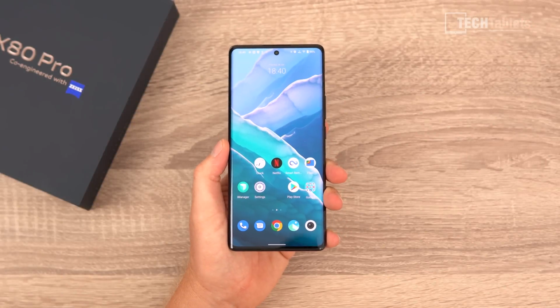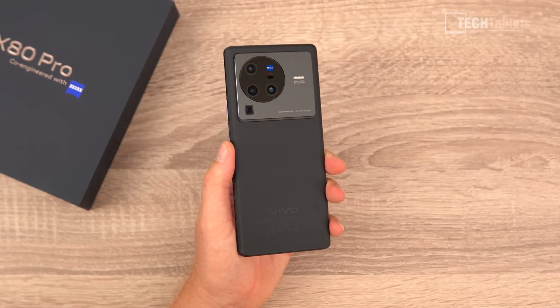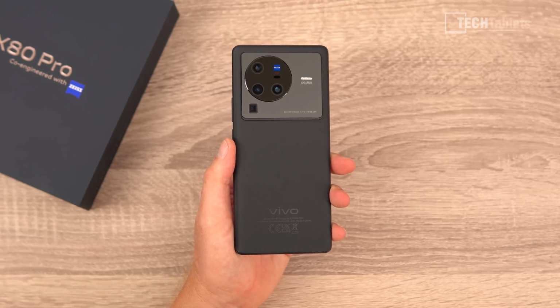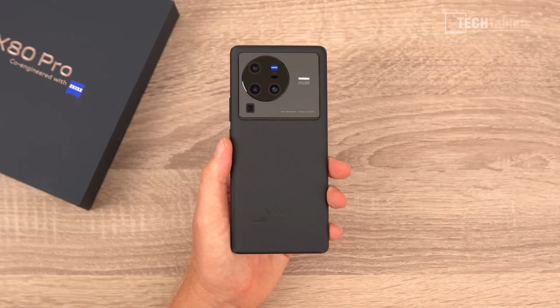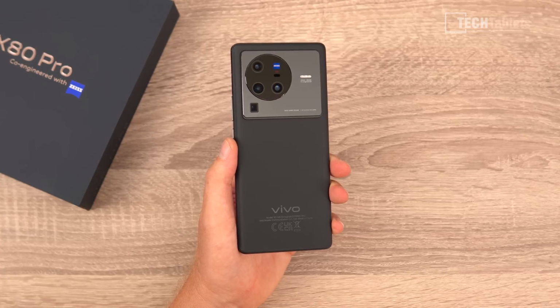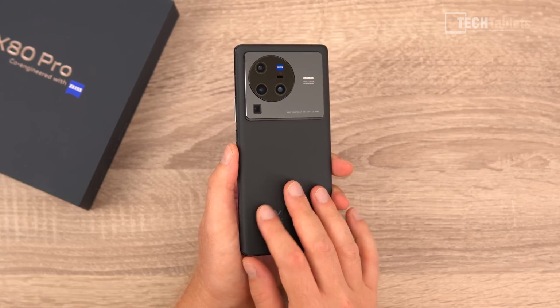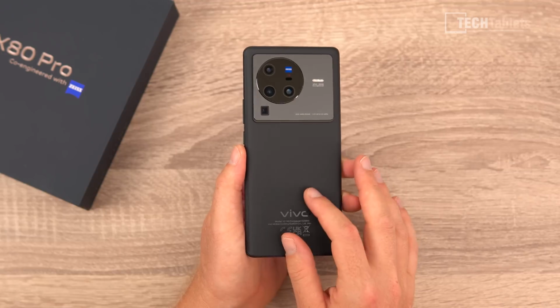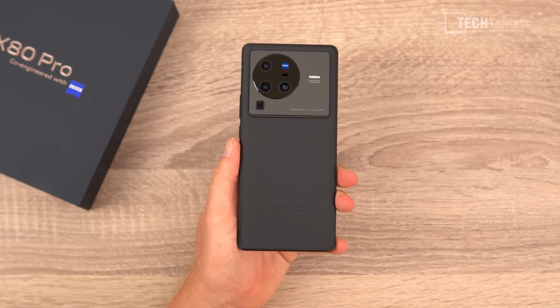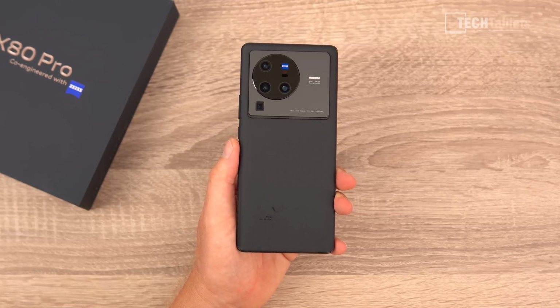The quality of this X80 Pro is very good. It's flagship level, definitely, and you'd expect that considering the price tag. 1,200 euros in Spain, where I live, or 1,300 in Germany. So yes, very expensive. It does weigh 215 grams. We've got here a ceramic back. Now this has a nice finish to it that it kind of sparkles. When you look at it in the sunlight at certain angles, it's got the shimmering effect, which I really do like. I think it does look good.